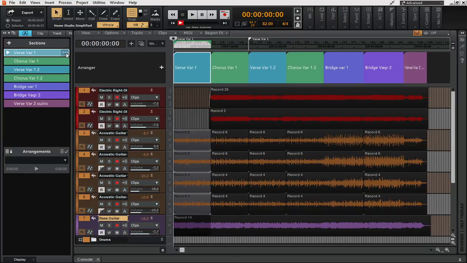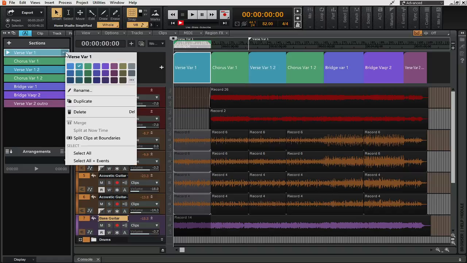Another way that I could do it is I could click on these 3 dots that are over here. Several of you who have smartphones are used to seeing these 3 dots. You're used to seeing them on a lot of different websites. And so usually those 3 dots mean that's going to expand a menu. And so it does. From this menu, I can rename things. I can duplicate this. I can delete it. I can do what this is called, split clip at boundaries.